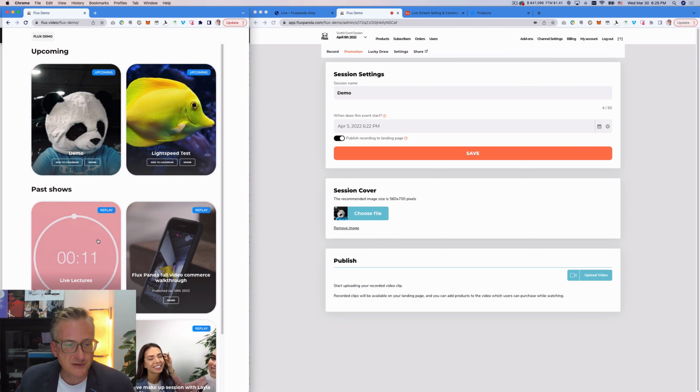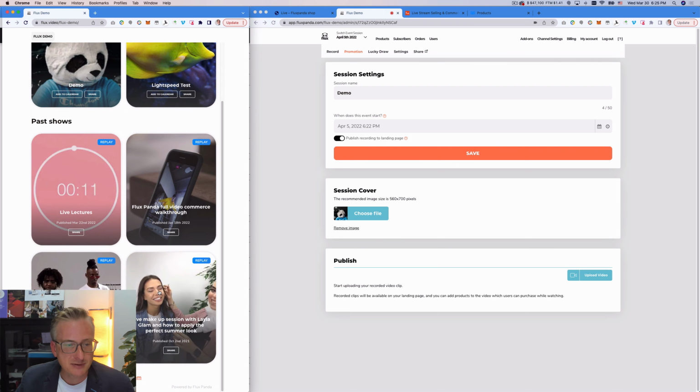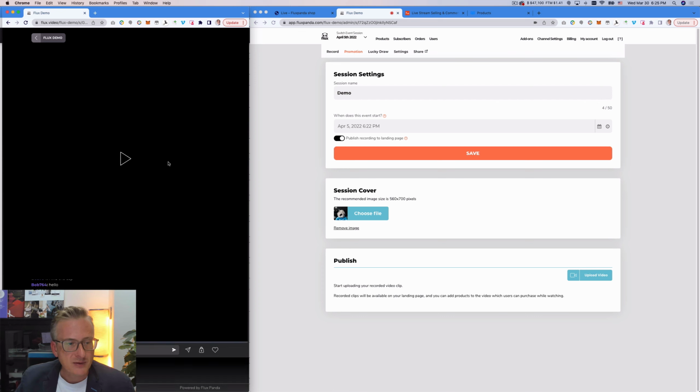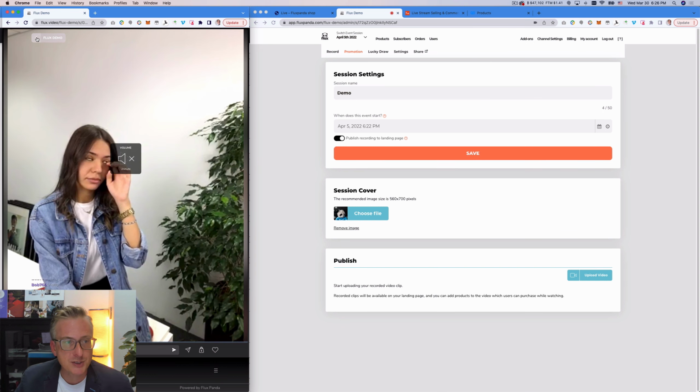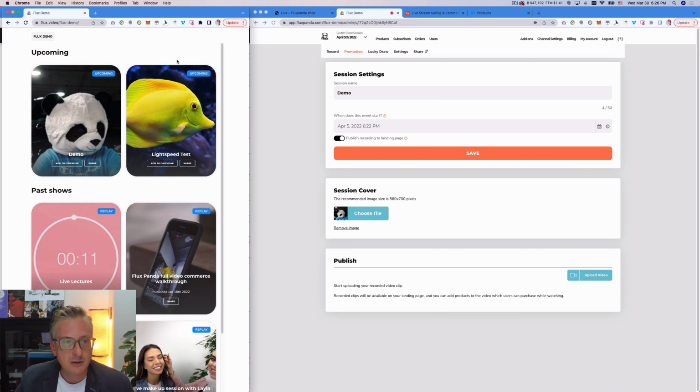So I'm going to show you this on a different example. So let's say this here. If I click on this, it actually plays a video instead of a live show. And of course, we also record the live, so you could later on use that to have some sort of a replay functionality and have people watching the live on demand. Well, it's no longer live. It's just on demand. All right.